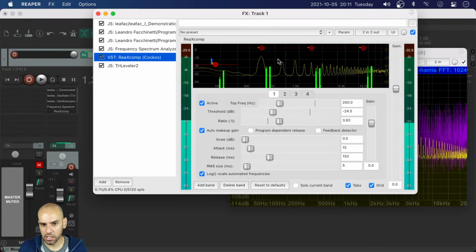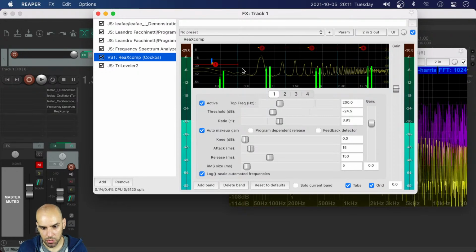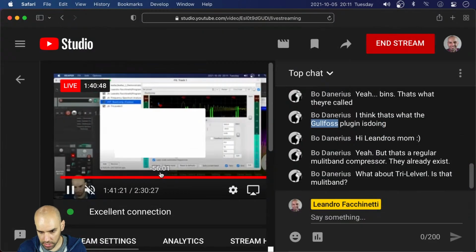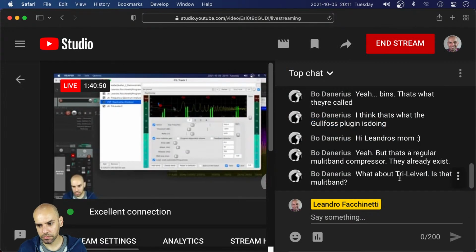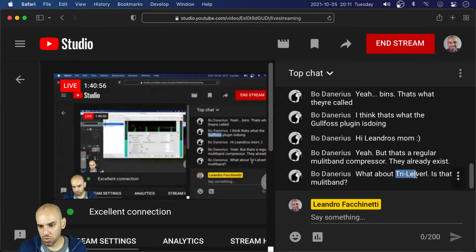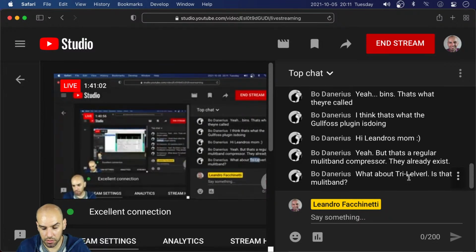As far as I understand, the technology behind this is filtering in the time domain, then doing compression, composing the signal back together, and that's why this plugin is zero latency. I think that's how it's done. I'm not sure. I'm not sure if the tri-leveler is multi-band. I don't think it is. And I'm not even sure what you would get from a multi-band leveler. I mean, what is the kind of signal that would benefit from this? I'm not really sure. I want to know that.